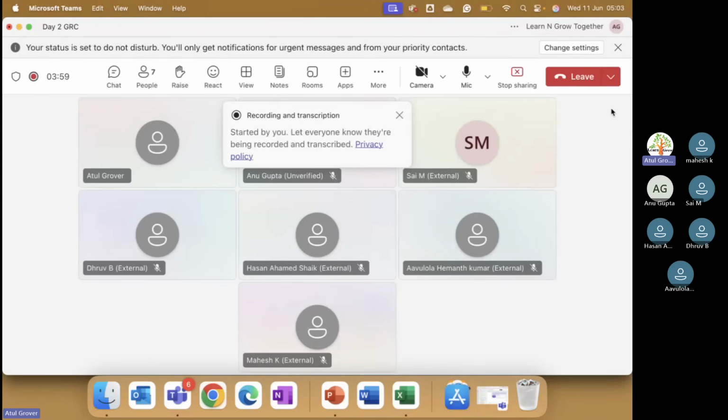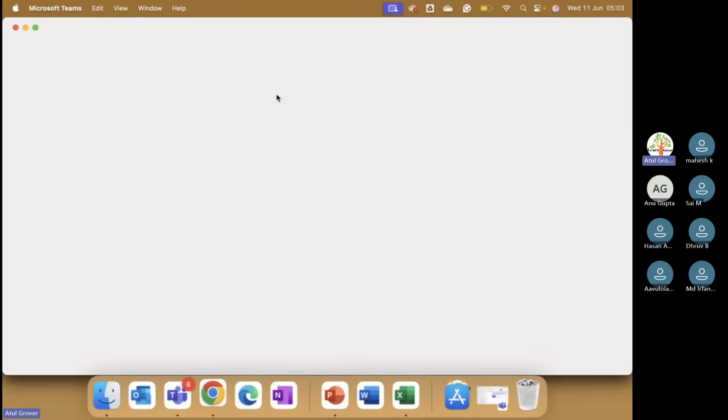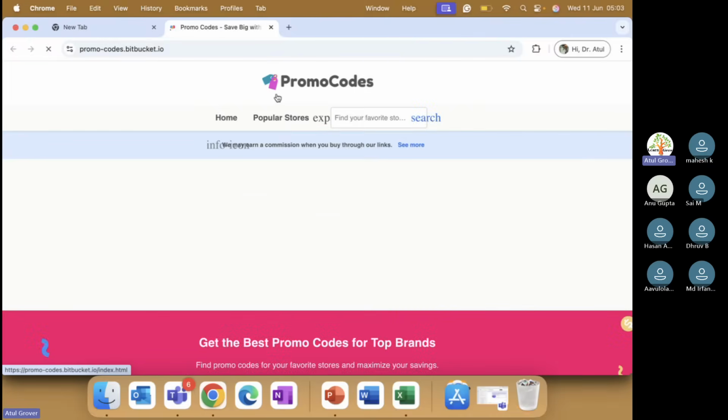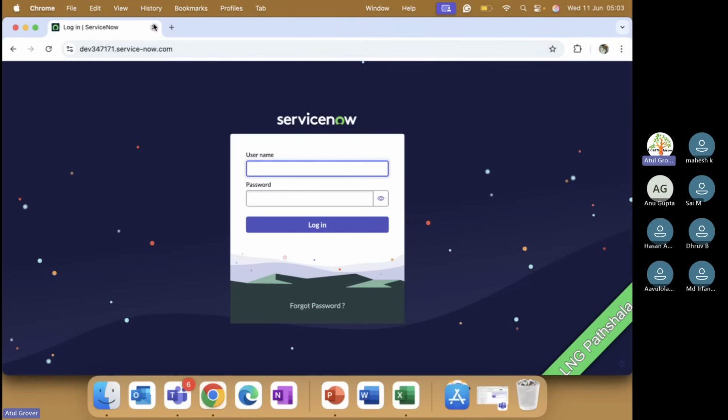Today we're on day number 8 of our class, and yesterday we discussed policy acknowledgement and policy exception. Just to add a little bit on the policy exception part: a policy exception can be raised from the policy acknowledgement itself, or it can be raised via the ECS portal, the Employee Center portal. So what is available for that out of the box?